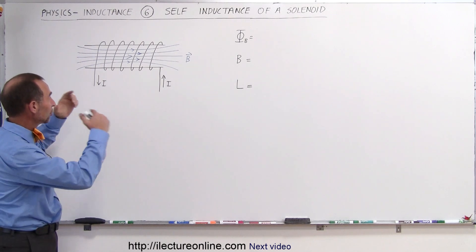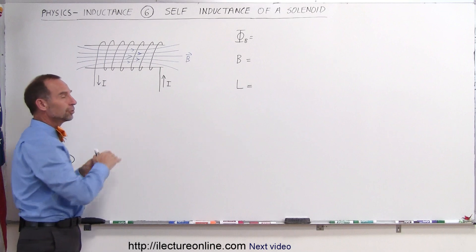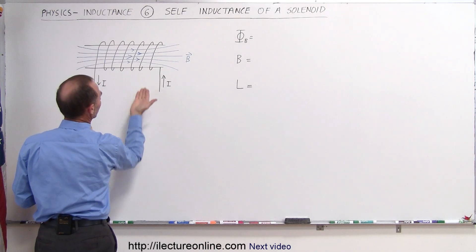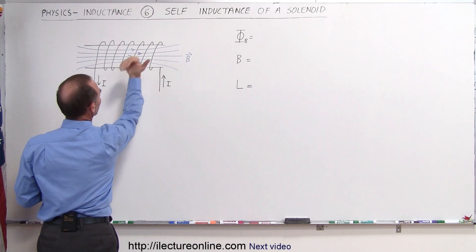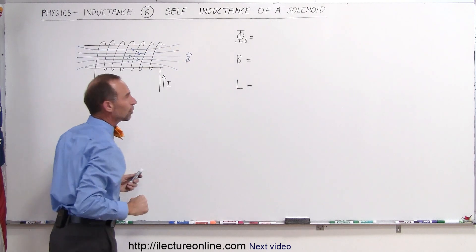Well, here's a solenoid. It's basically a tube that has a wire coiled around it. We send a current through the wire and using a right-hand rule, if we point our fingers in the direction of the current, you see the current goes behind and over and in front of the tube like this, our thumb will point in the direction of the magnetic field and so the magnetic field will go from left to right like this.